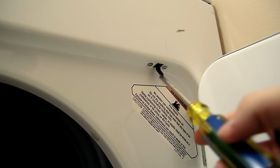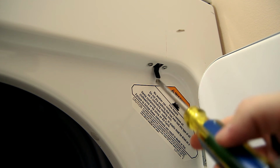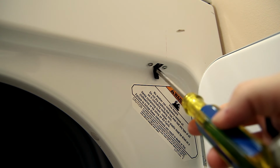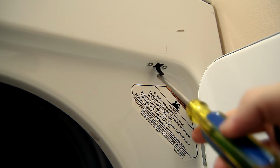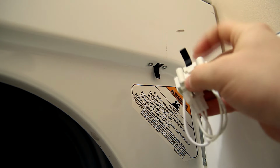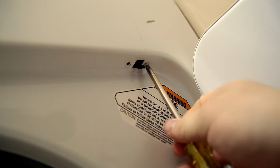Now, as you can see, this door switch is just dangling, which is not the way it should be. There should be some resistance in here. This tells me that the door switch was broken internally and stuck in the open position. A new door switch should have a little click to it. First, we need to remove the two screws that are holding the switch in place.